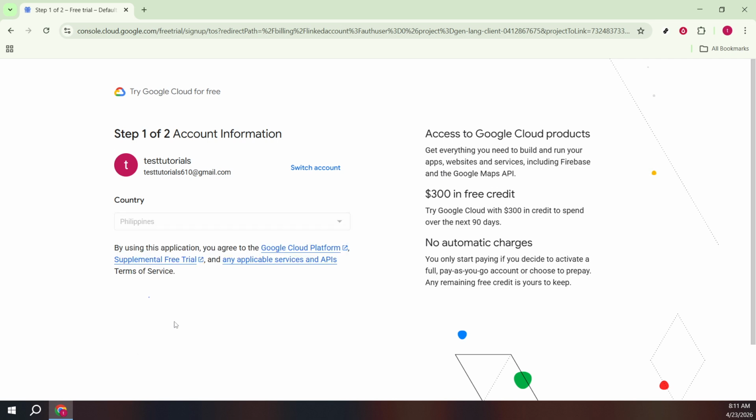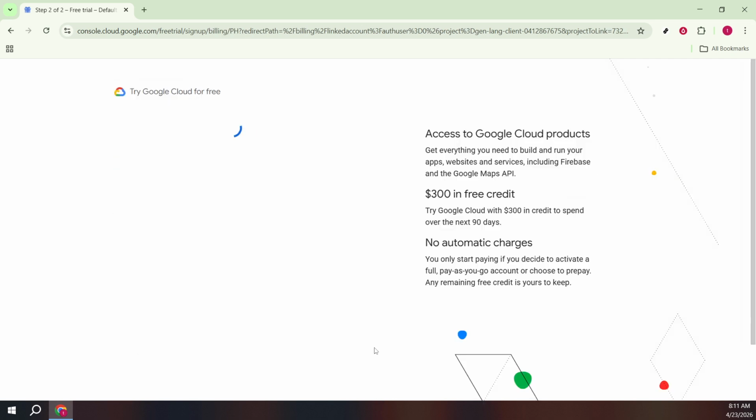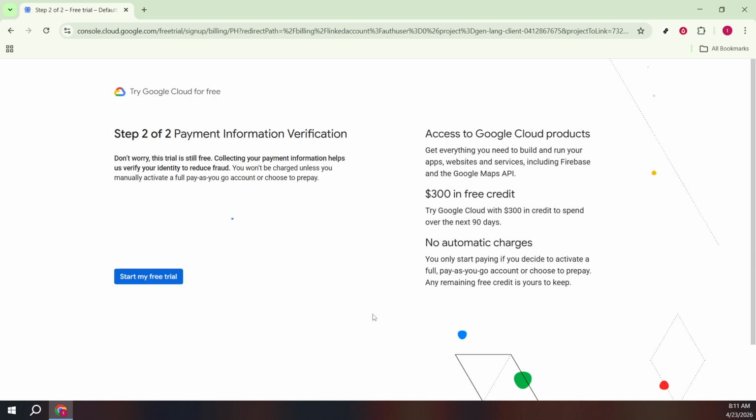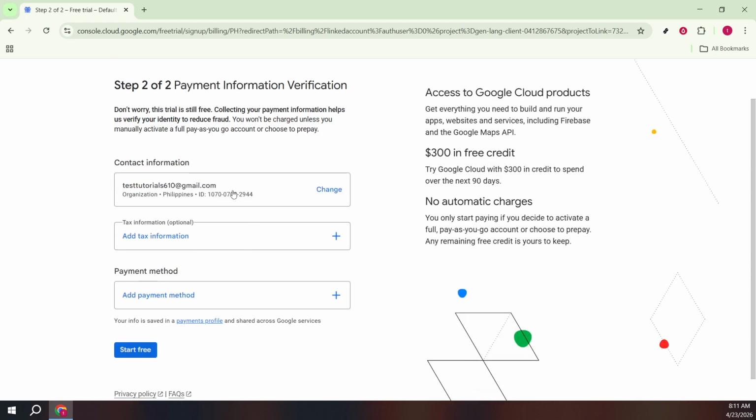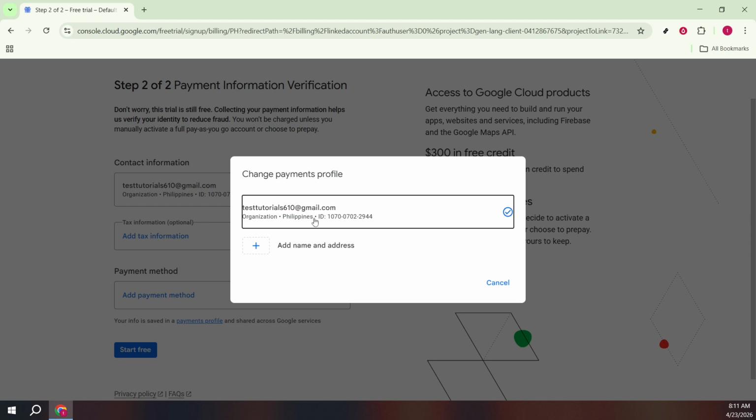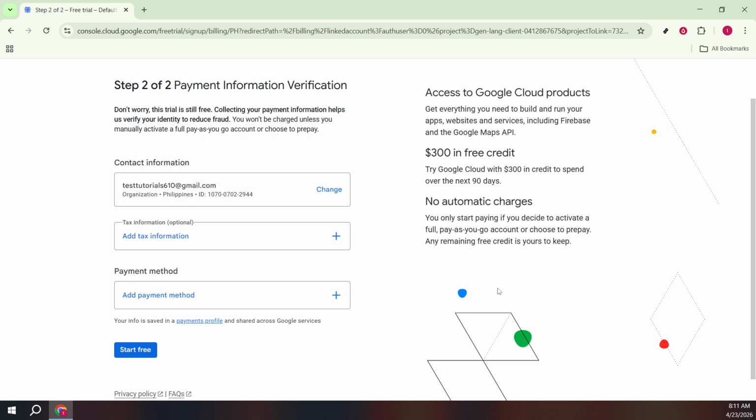Next, you'll enter your contact information. Choose whether this is for an individual or a business and fill in your name, address, and any other requested details. Accuracy matters here. Make sure these entries match the information on your payment method and any official documents you might use for verification. You can also rename the billing account to something descriptive so it's easy to recognize alongside other projects, like Dialogflow Production or Dialogflow Sandbox.